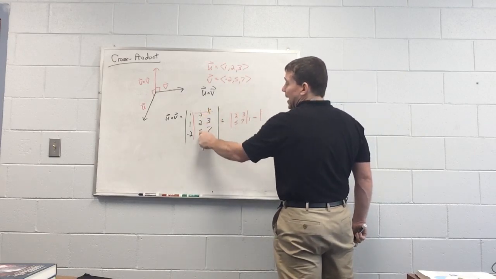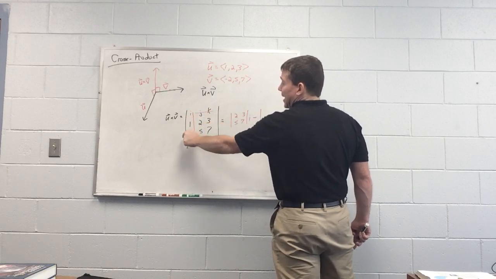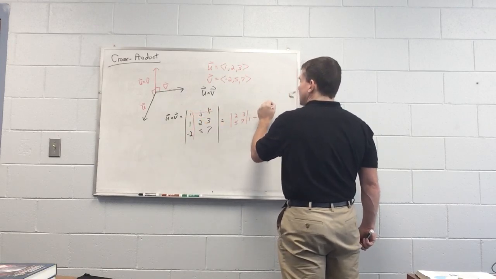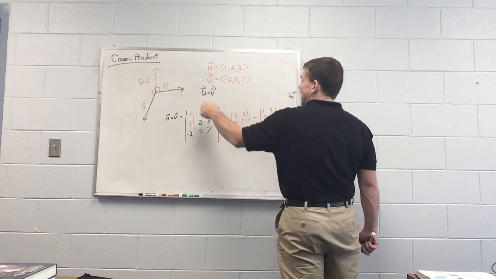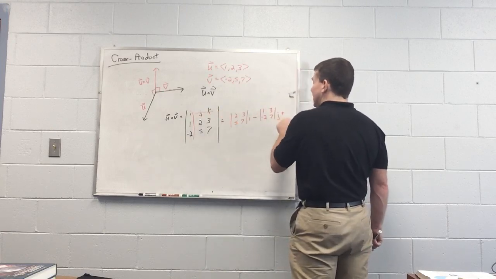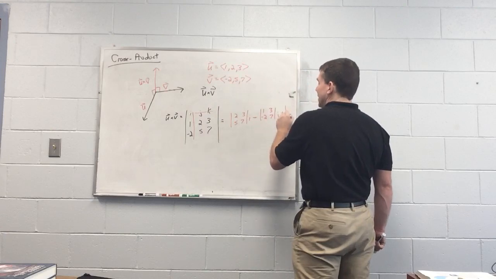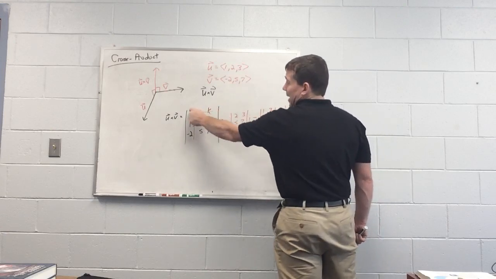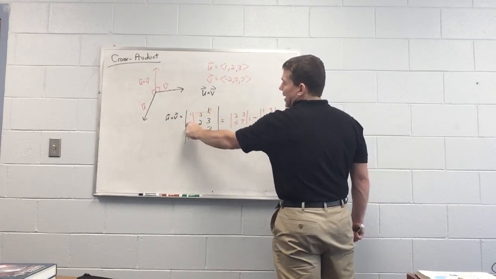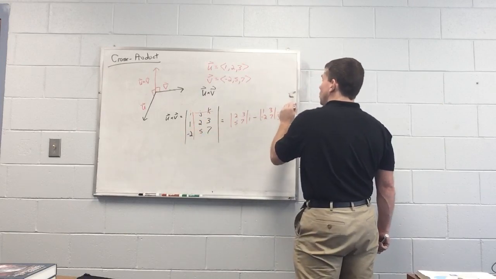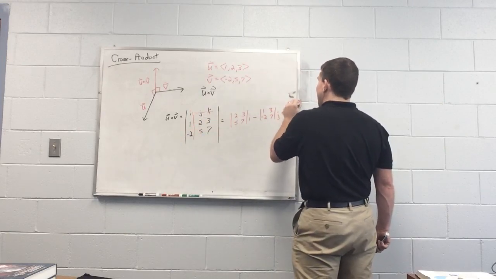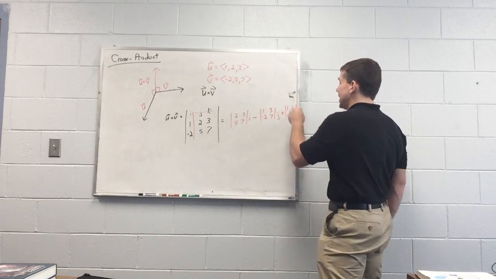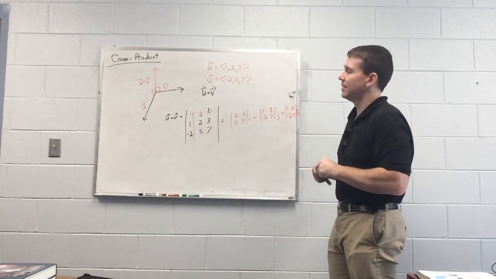Now I look at j, I cross out the row and column of j, and I find the determinant of the resulting 2 by 2, which is 1, 3, -2, 7. That gets multiplied by j. Plus, again, plus minus plus. Now I look at k, I cross out the row and column for k, I'm left with 1, 2, -2, 5. That gets multiplied by k.